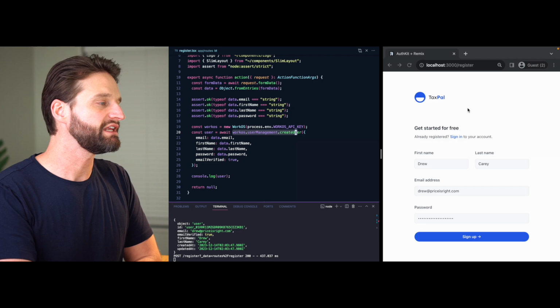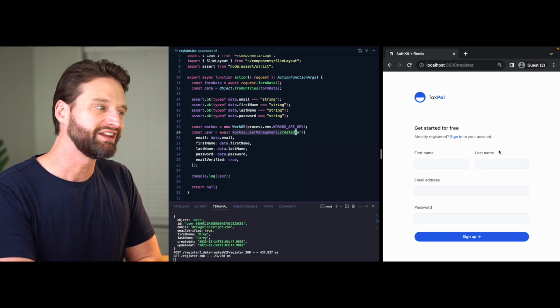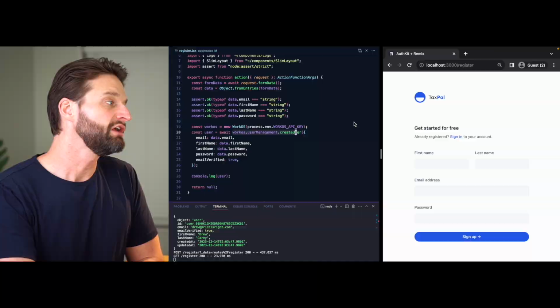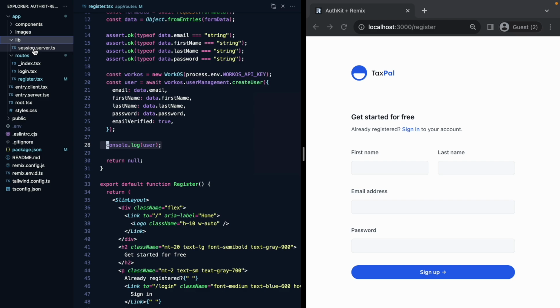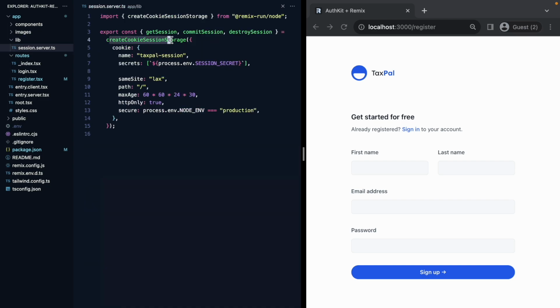Okay, now that we have created the user in WorkOS, we want to actually log them into our Remix app. So right now, even if we create a user and we refresh, there's no knowledge of them here in our app. We're going to use Remix's standard session cookie storage in order to save the user right here. So right after we create them, here is where we want to save them to our session storage. And I already have a little module right here, which uses create cookie session storage from Remix. This is pretty standard Remix stuff. And it gives us these three methods we can use to persist our user session to the browser.